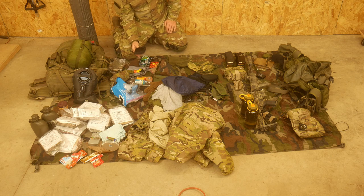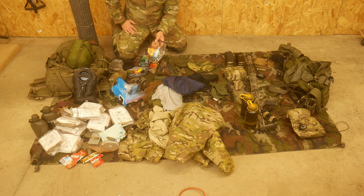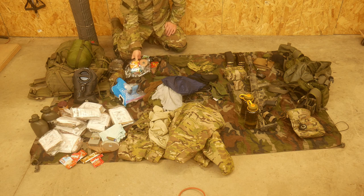This is just a small boo-boo kit: some band-aids, some hand sanitizer, some chapstick - just general take-care-of-you stuff. Continuing on with personal care, I have some body powder, some mouthwash, a second chapstick, and then some Leukotape that's great for cuts, blisters, whatever. That stuff is absolute magic - it will stop blisters in a heartbeat.